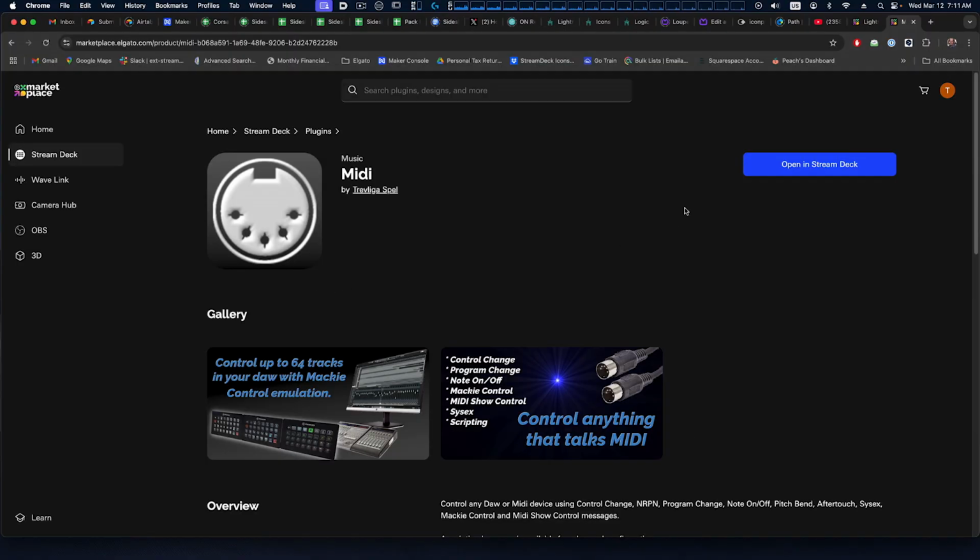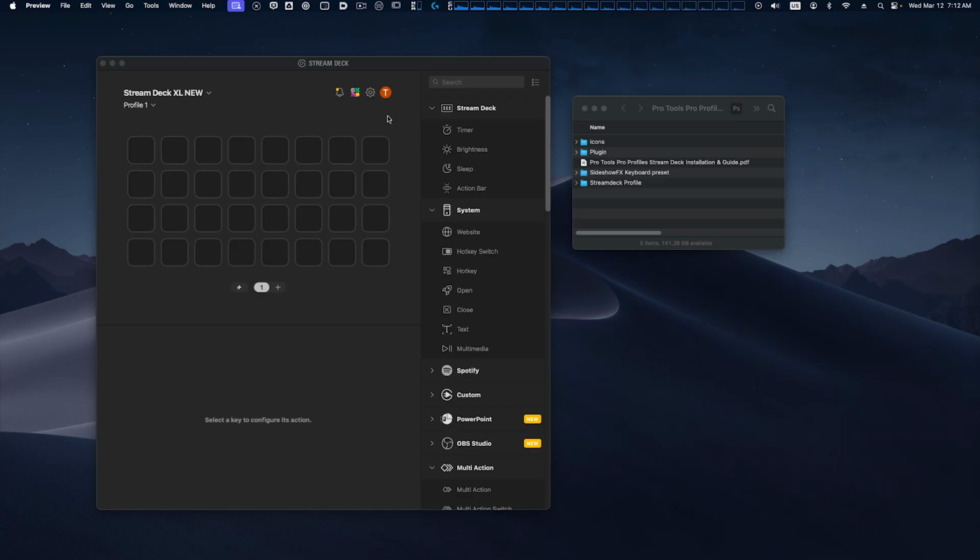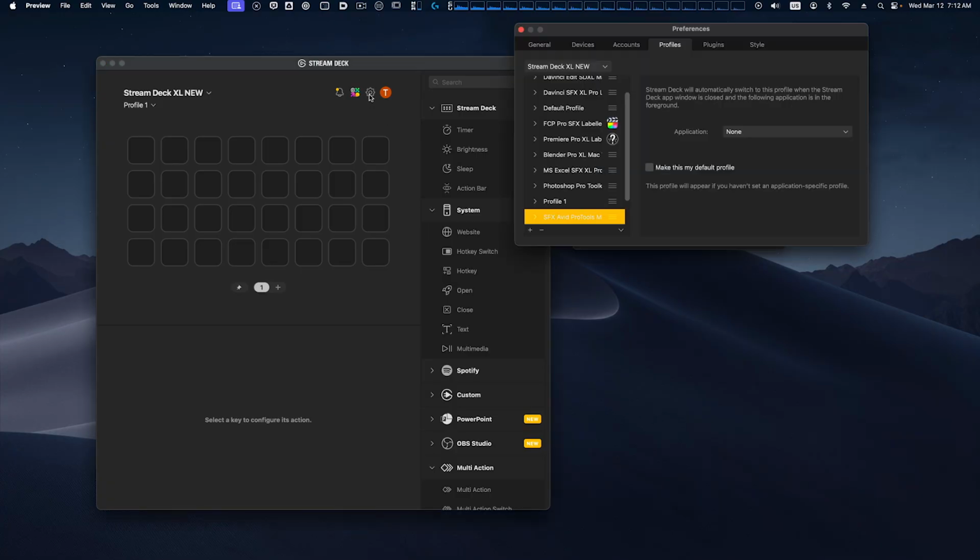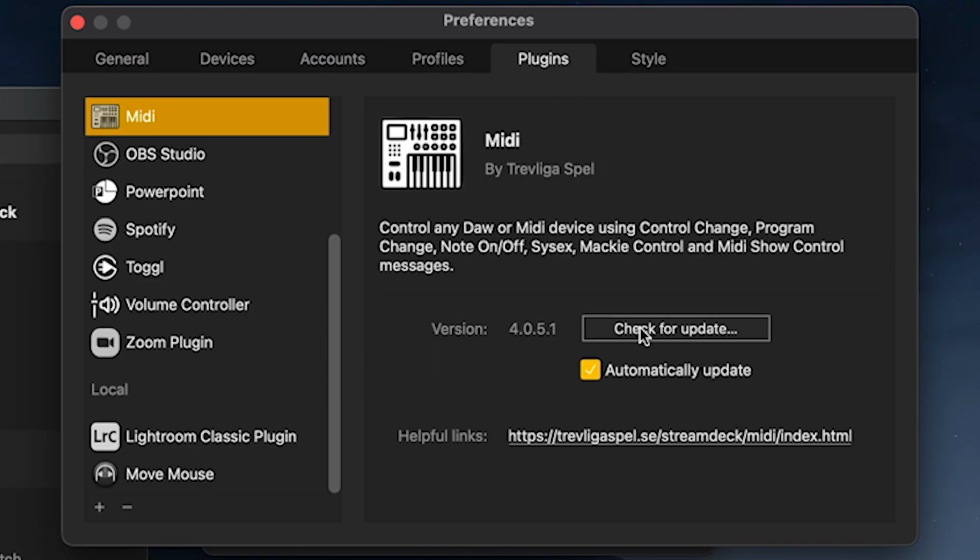You click on this, and if you don't have it installed, it will say Get here, and if you're logged into your account, since I am logged in and I have the MIDI already loaded, it would instruct me to open in Stream Deck. So if you don't have it, click on Get, and it will self-install into your software. And you just want to double check that you've got it installed. You can go to the preferences here, go to plugins, and you can see that it's listed in the sidebar here, MIDI, and you can check for updates if you need to.